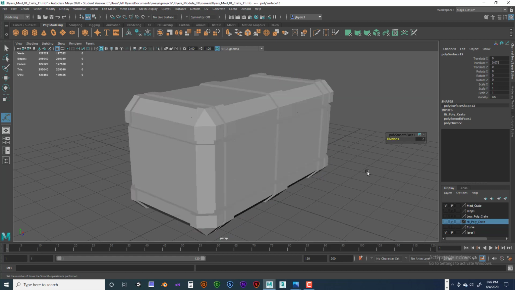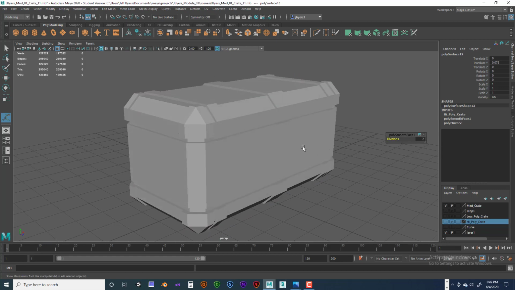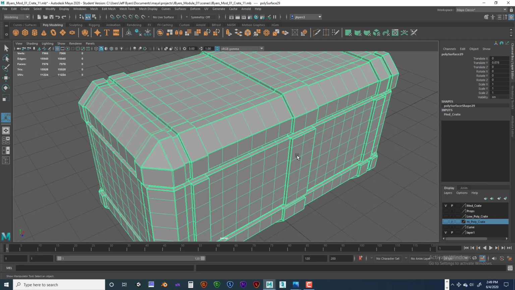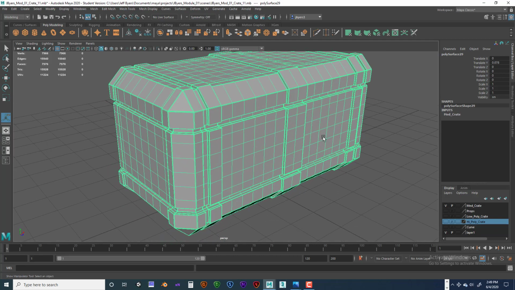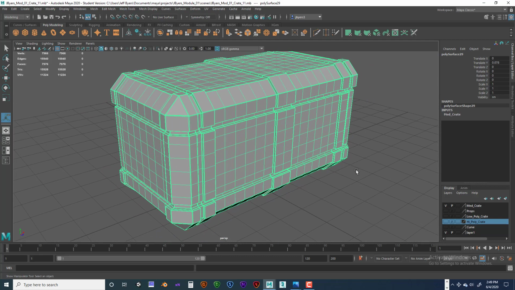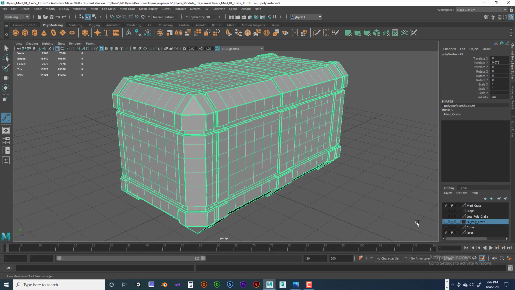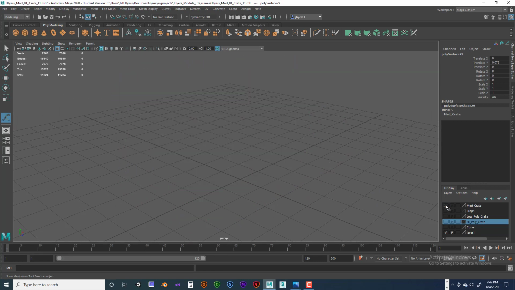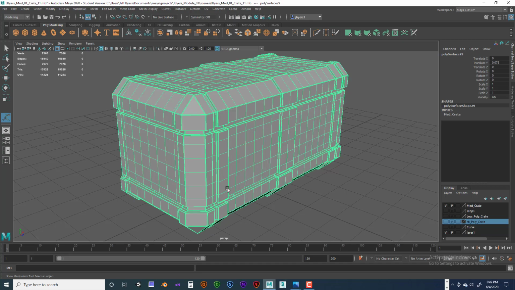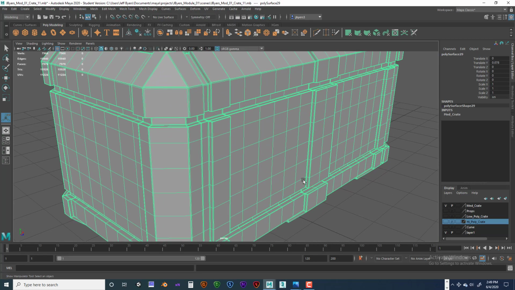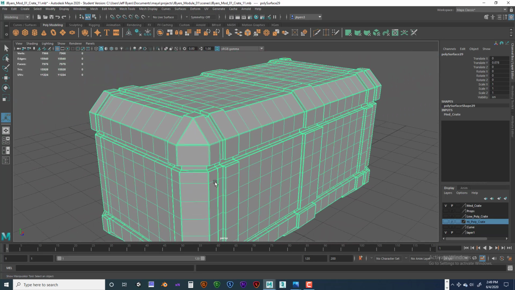And the medium crate, we will just keep. We're not going to touch that. If we want to make adjustments, this is where we go to make adjustments, and then we can duplicate it again and create a high poly from there. So if you would like to make adjustments, that's why we save all this stuff. I call it a medium, but it's just your edge loop cage model.